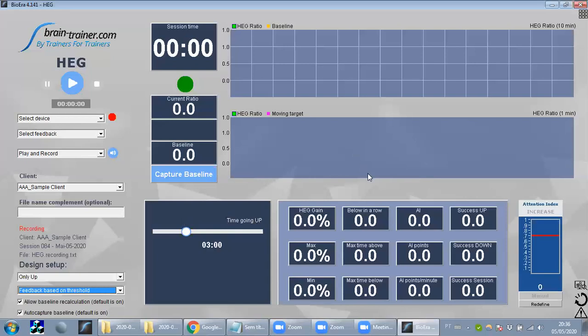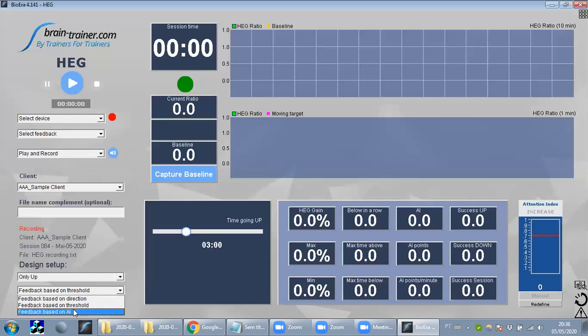And if it goes below the moving target, you get a negative feedback. The moving target is a parallel graph here that increases its value when the ATG ratio is going up, and it decreases when the ATG ratio is going down. So it's some kind of adaptive target.